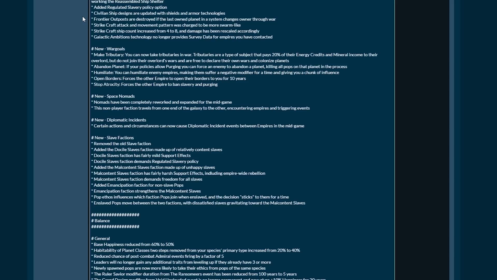New war goals. Make tributary. You can now take tributaries in war. Tributaries are a type of subject that pays 20% of their energy credits and mineral income to their overlord, but do not join their wars, and are free to declare their own wars and colonize planets. That's nice. So they're kind of like a vassal, but they won't go to war, and they will give you money. It's kind of like a sector that colonizes, does its own war, and gives you a fraction of the money that a sector would give.